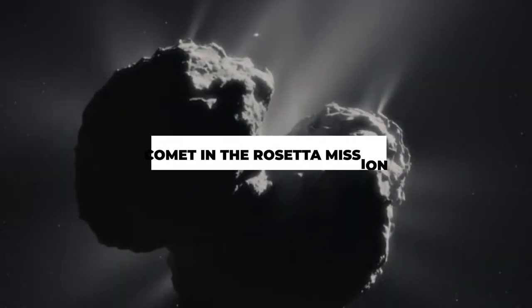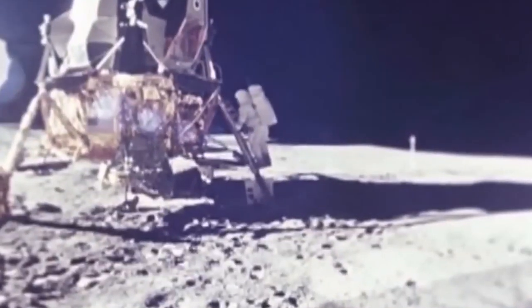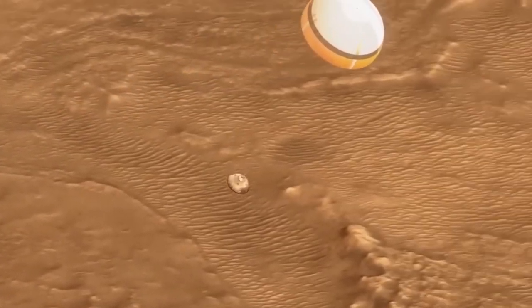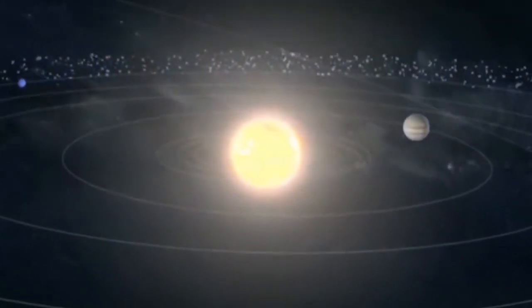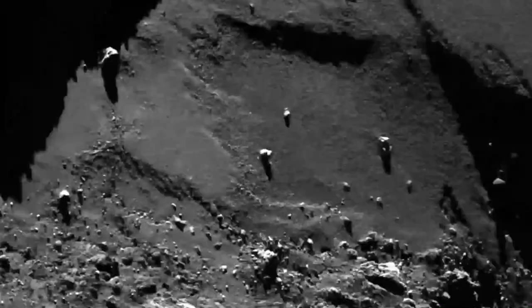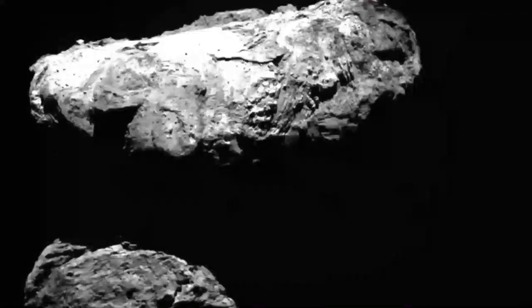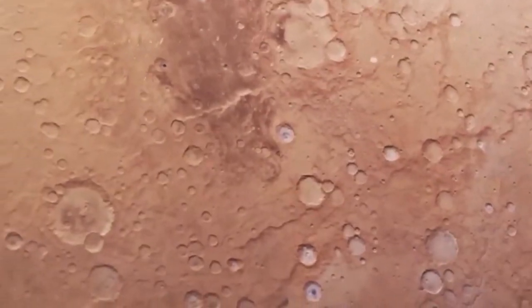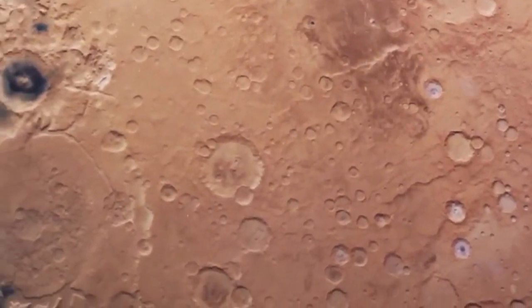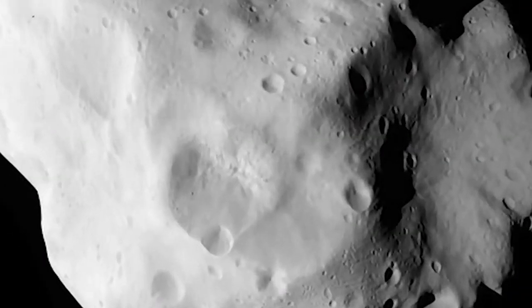This was the first time scientists could land something on a comet. The Rosetta mission undertaken by the European Space Agency was initiated in 2004, and the probe landed on a comet in 2014 — the scientists struggled for 10 long years. The name of the comet is 67P Churyumov-Gerasimenko. This celestial body is a little more than 2.5 miles in breadth. It is unbelievable that we could guide something so tiny in the huge vastness of space. This picture captured in 2015 shows minute details about the comet. Astronomers discovered that the comet is also surrounded by a tiny piece of material orbiting it, appearing like a miniature version of a moon. What you see is all the cosmic rays and dust particles on the surface of the comet, along with its uneven features.